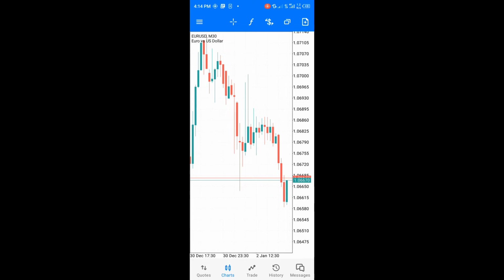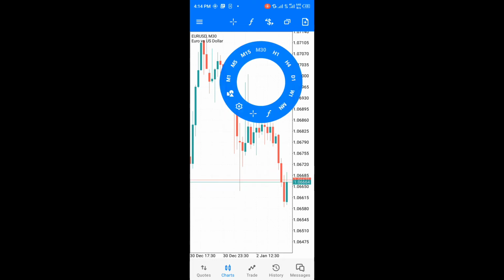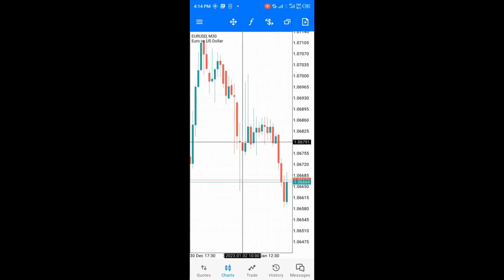But mind you, you don't have to analyze on this chart. You will just have to use this platform to execute your trade and also check one or two positions. So when you tap on it again, you can see that there's a crossbar here. When you click on the crossbar icon, you can see the specific prices at each point of the screen. You can also have your crossbar at the top side of the screen, where when you click on the crossbar there, it vanishes. So the F sign is also the indicator sign. So you can find your indicators there as well.